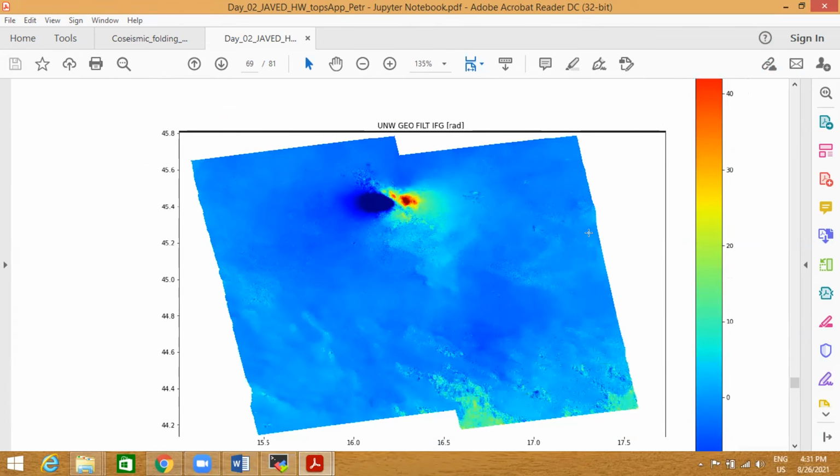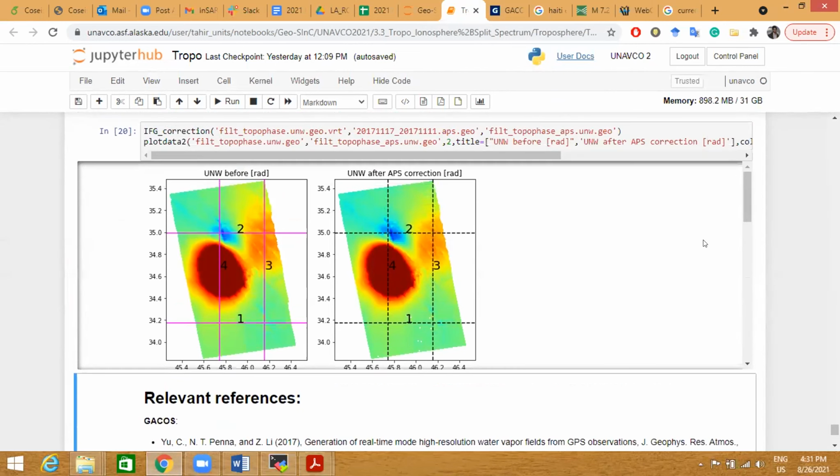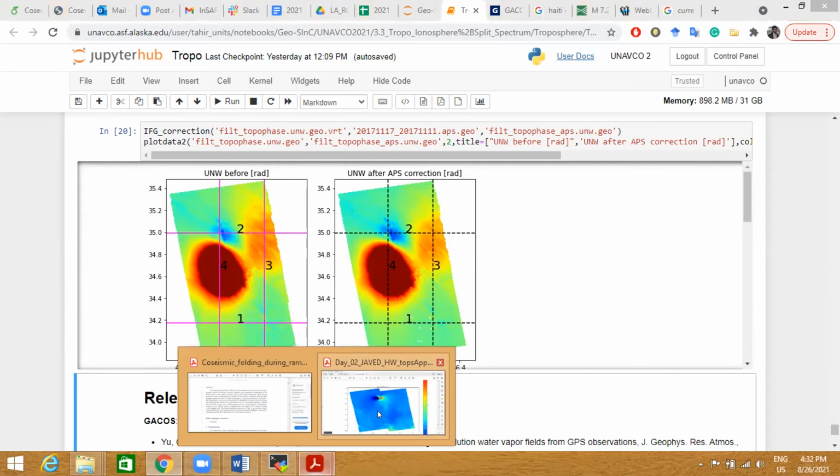Yeah. The question now is that I have performed another exercise on tropospheric corrections, this one, and it's working well, but now I want to perform these tropospheric corrections on the data that I processed yesterday.